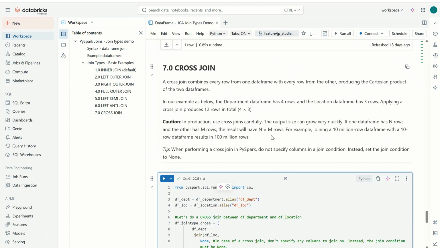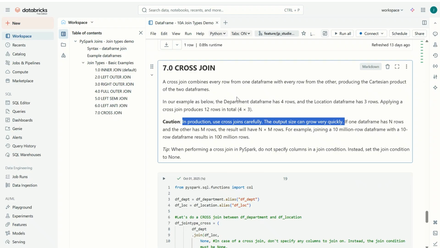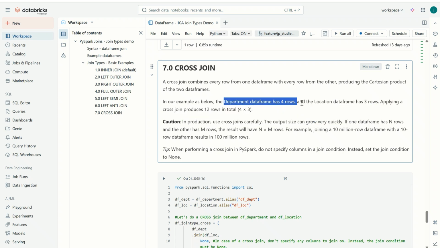Otherwise, I would like to call out an important point in regard to cross join. In production, use cross joins carefully because the output size can grow very quickly. For example, here in our working examples, we use the department data frame, which has 4 rows, and the location data frame, which has 3 rows.